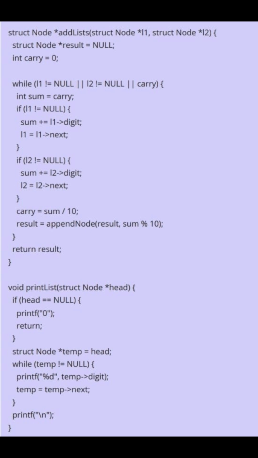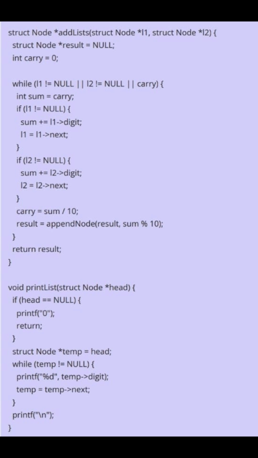If L1 is not equal to null, we have to initialize the sum as L1 plus the previous sum. And now we move L1 to its next, and if L2 is not equal to null, we are including sum as sum plus L2, and similarly moving L2 to its next, just like L1 as I said before.